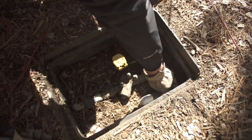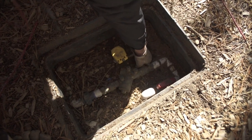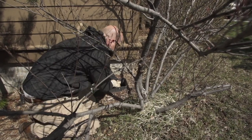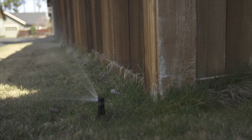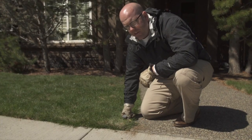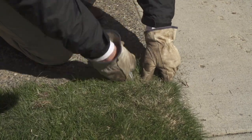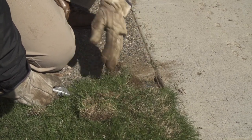Now that our irrigation assembly backflow inspection is complete, we're going to go ahead and turn the water on to our irrigation system. It's important to turn these valves nice and slow until the system builds up pressure and fills up. Now that we have water up to our irrigation valves, it's time to turn each one on and get the air out of the system. This is another example of an irrigation sprinkler that was hidden — I'm going to dig under here, and you can see there's a sprinkler there. I'm going to cut this out, clean it off, and it's ready for another growing season.